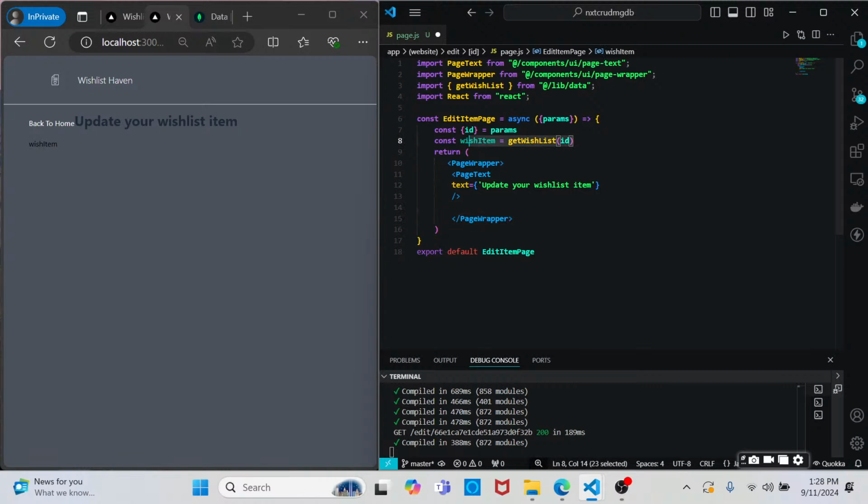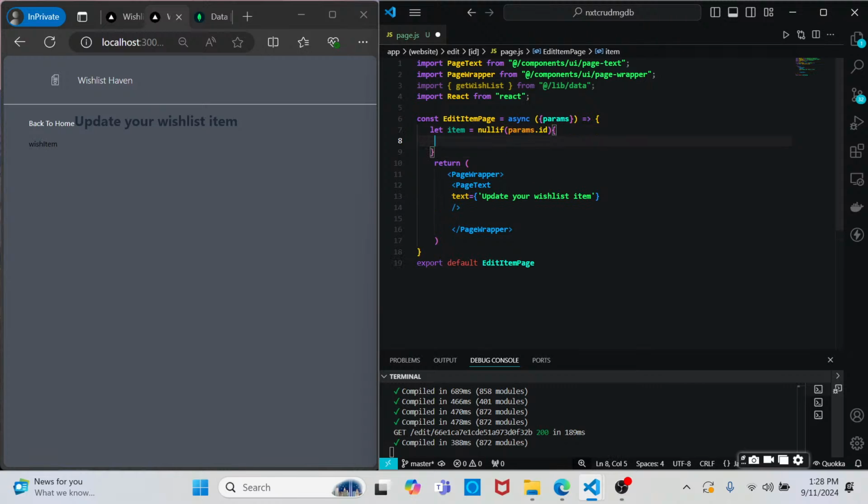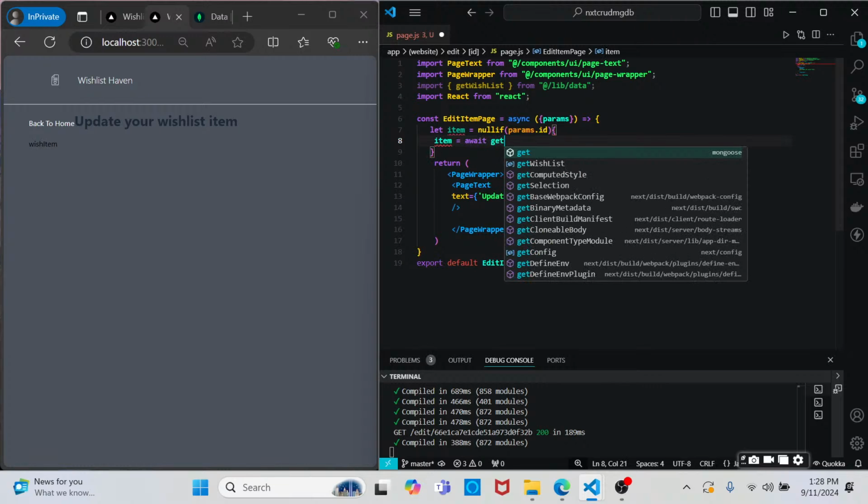Tell you what, let's do it like this. We'll remove that constant. We'll go let item will equal null, and then let's do it like this. If there's a params.id, we'll set the item to equal await. Then we'll use the get.